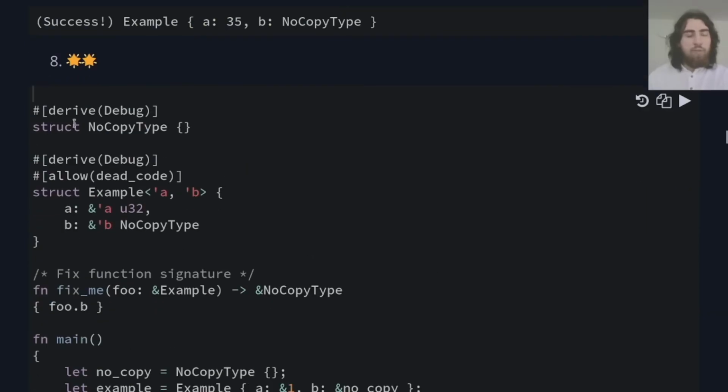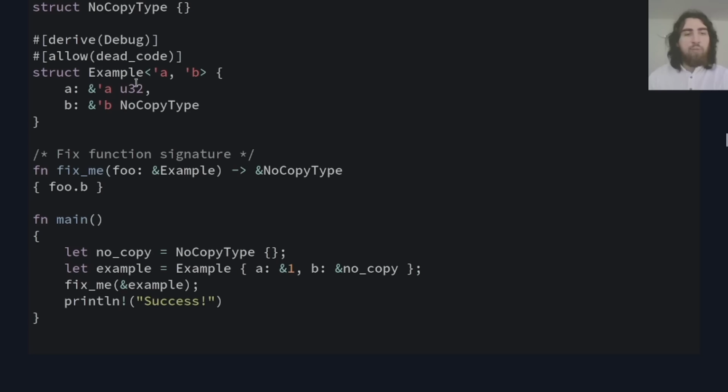Let's see here, we have again struct NoCopyType and the Example struct we have seen before. As you can see, denoting that the lifetimes of these references might differ, but they can be the same, it's no problem. So let's see here, fix function signature. We have here the fixme function, which takes as an argument a reference to an Example instance.